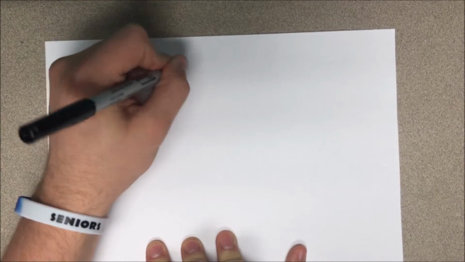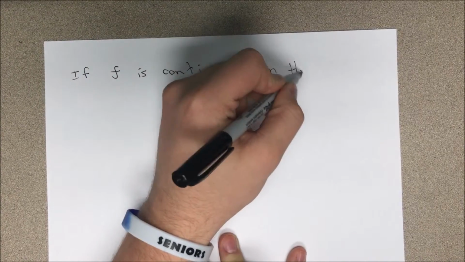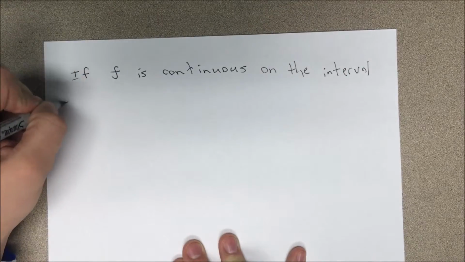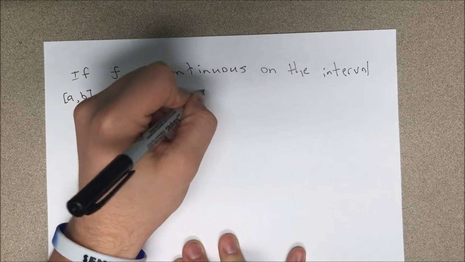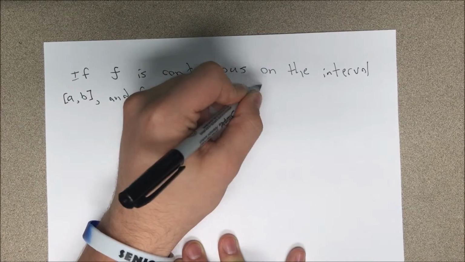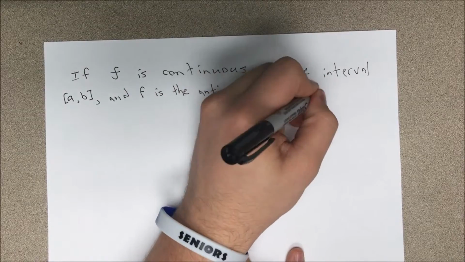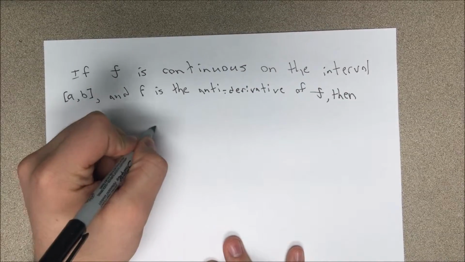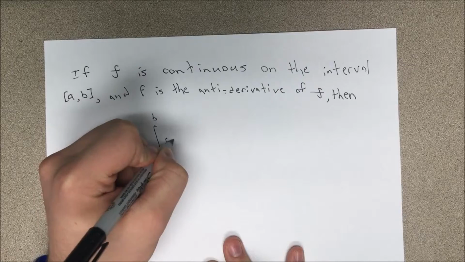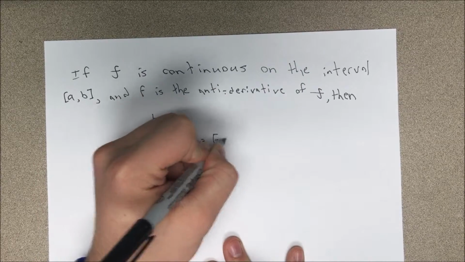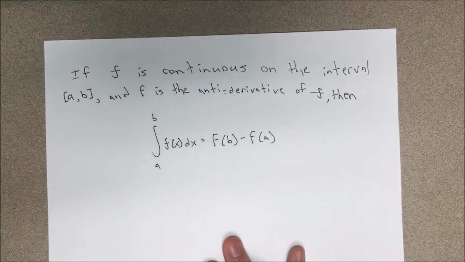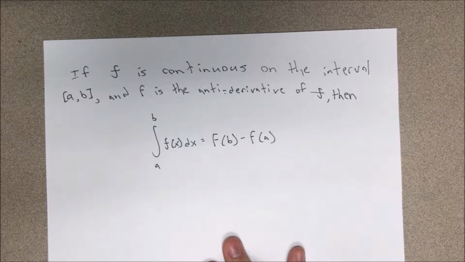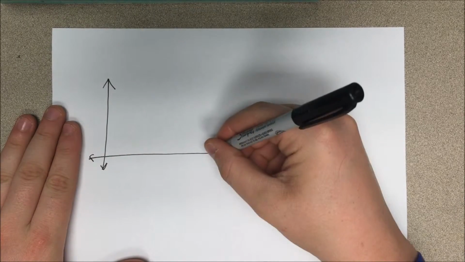So, moving on to the good stuff, part 2 of the fundamental theorem of calculus. This part states one big thing, shown here. That is, if f is continuous on the interval a to b, and F is an antiderivative of f, then the integral from a to b of f of x dx is F of b minus F of a. Any definite integral of any continuous function can be found with an antiderivative.